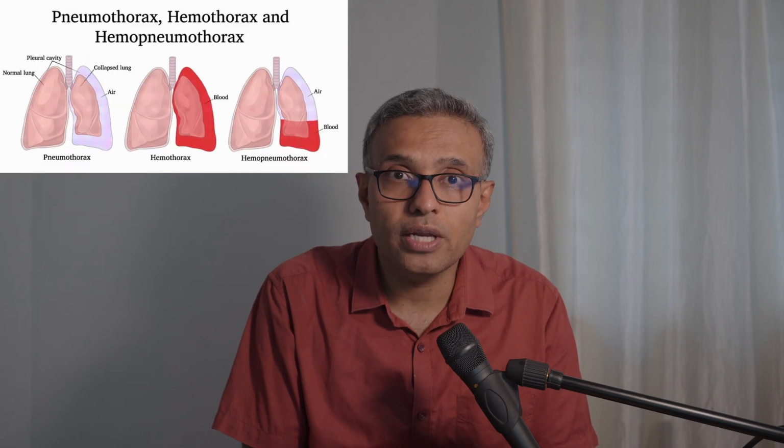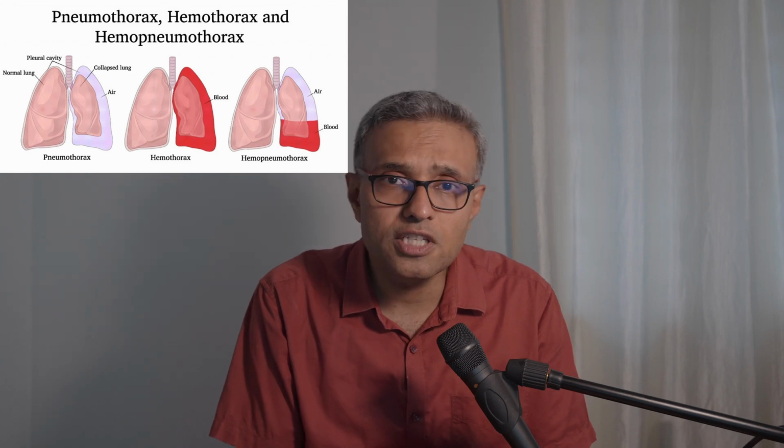Let's see some of the clinical implications. We have been speaking about this intrapleural pressure, which is about -4 millimeters of mercury or -4 centimeters of water. There are some conditions like the pneumothorax and hemopneumothorax where this pressure is lost, and the intrapulmonary pressure and the atmospheric pressure become equal. There is no transpulmonary pressure, resulting in this 760 millimeters of mercury pressure just pressing on the lungs, and the lungs just collapse. They go for atelectasis. They can even be pushed to the opposite side, causing the mediastinal shift.